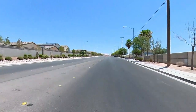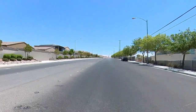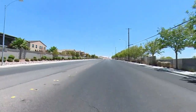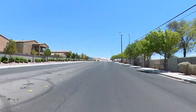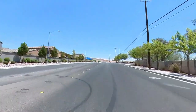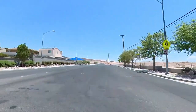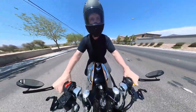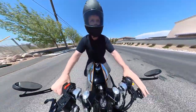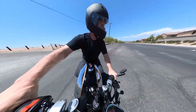But so far, these new levers seem to be doing the job. And I do like that you can click and adjust, because I did adjust where it was a little tight. Yeah, that doesn't look like there's really anything up this way. This looks like pavement ends. So we'll just turn around here.